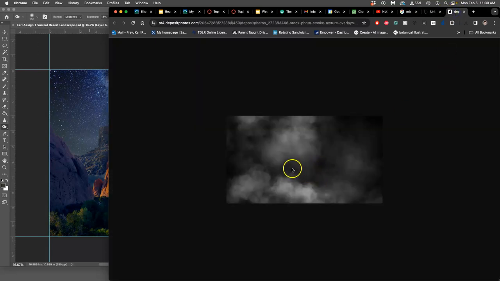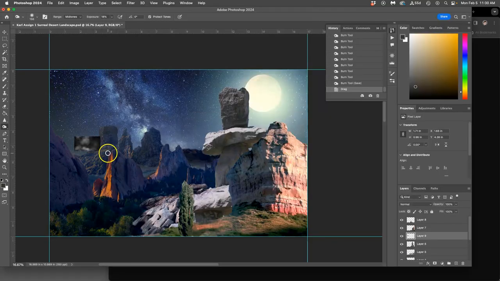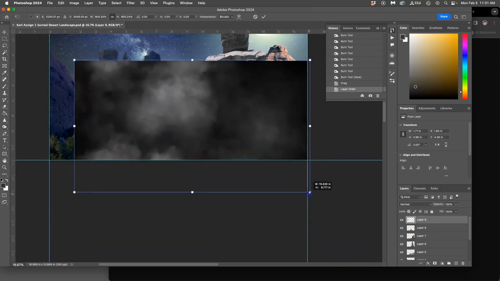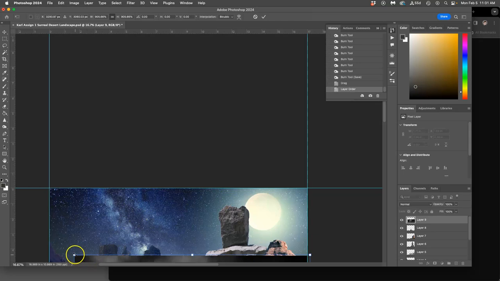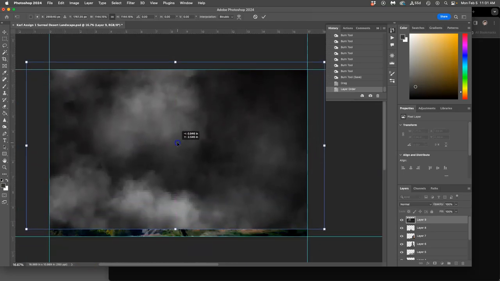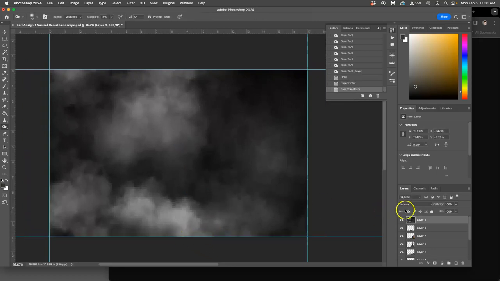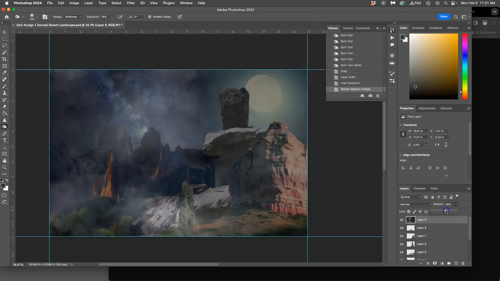And the professional ones are usually in grayscale. But I'm just going to drag and drop that in. And then I'm going to stretch it over the top of everything. Really big. That's going to soften it out. It's okay to distort it, like hold down shift. Okay, now I'm going to take its opacity way down, and you're going to see that that starts to kind of blend everything into a similar atmosphere.